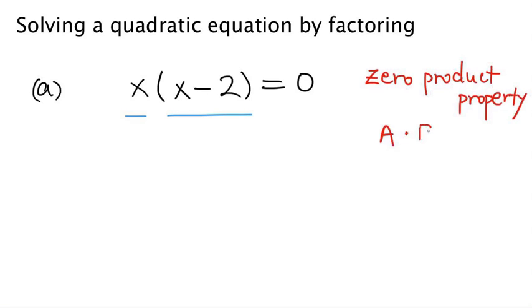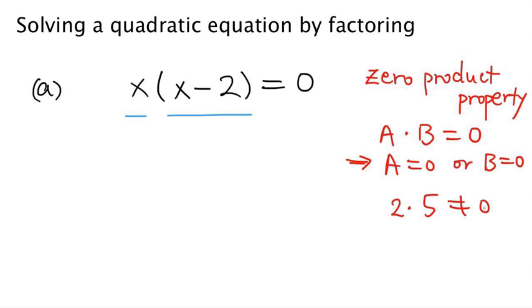If two expressions are multiplied to produce 0, then either one of the factors has to be 0. Either a, the first factor, equals 0, or b, the second factor, equals 0. If neither of them is 0, then what happens? If both are non-zero numbers, for example, if we have 2 and say 5, 2 times 5 is not 0. Or for example, 3 times negative 4, this is not 0. The only way to get a 0 is when either the first number is 0 or the second number is 0.